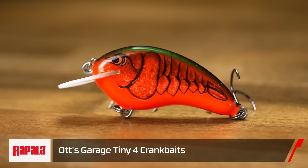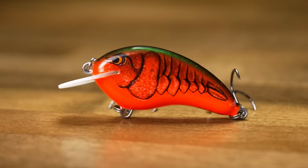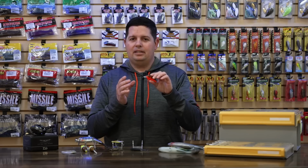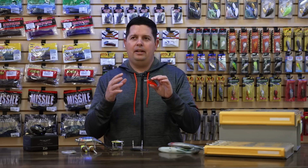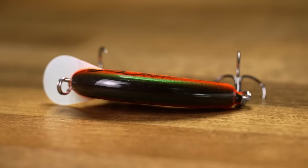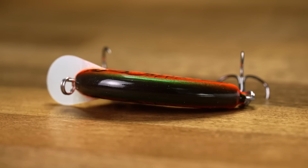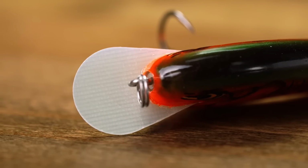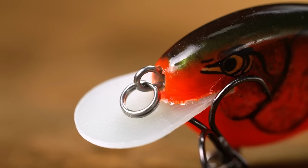So, a few years ago, the OG Slim came out. It was designed by Ott, a hugely successful bait. Now we got something that's just a little bit smaller. Kind of the same fundamentals as the OG Slim. It's a thin balsa wood, flat-sided crankbait, and it's got a small circuit board lip on there. It's just a smaller profile, a little bit different shape. It's got the line tie right on the nose there.